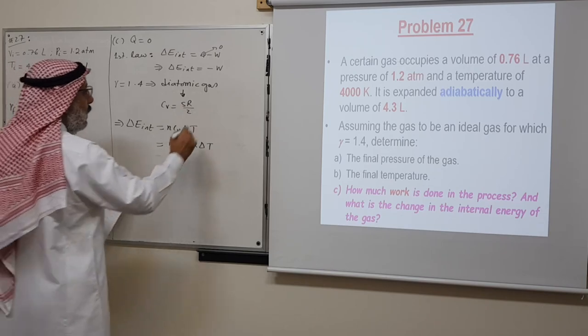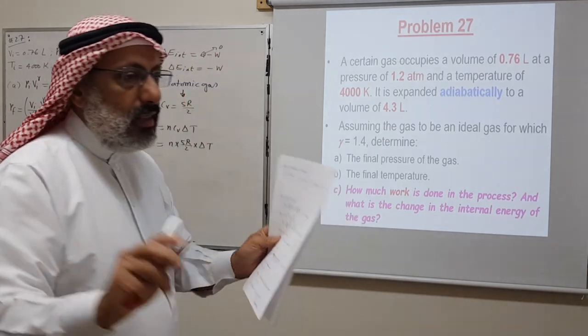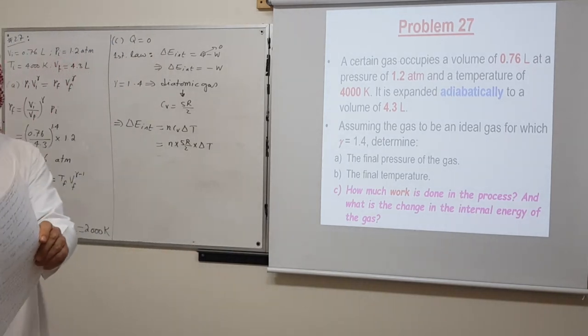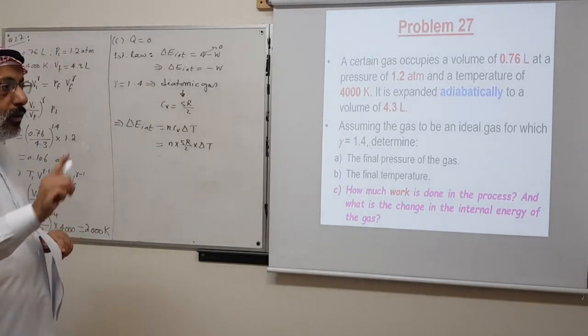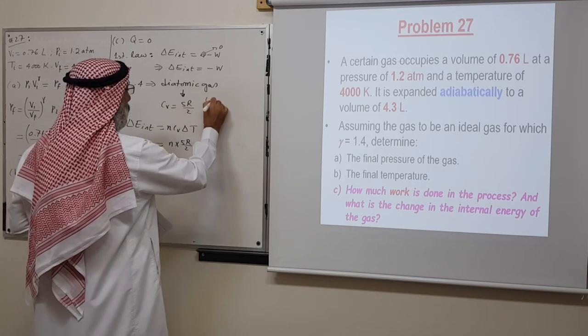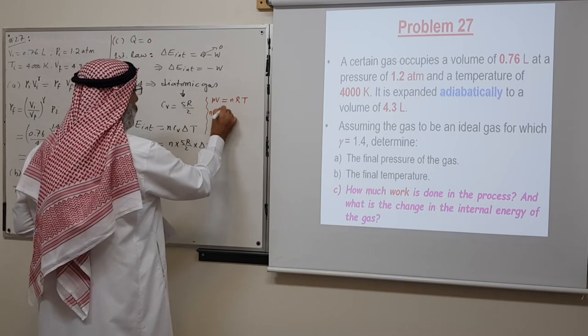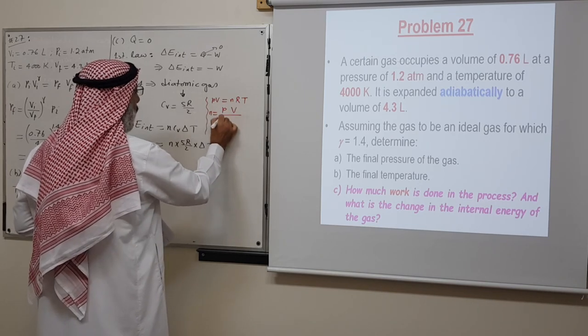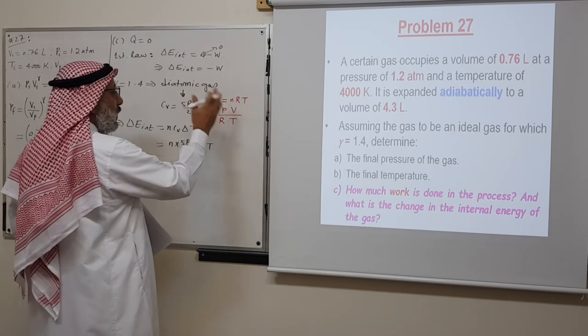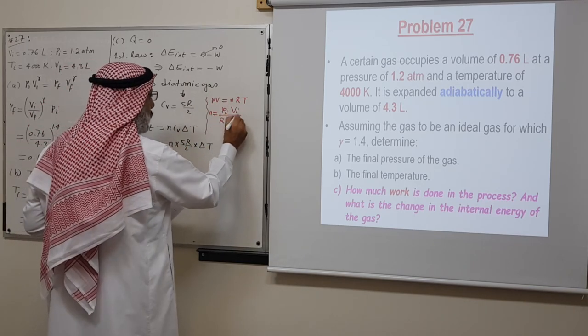Where is n? Well, again, we go to our friend. It should be there on the side, sitting for our help throughout this chapter, which is the ideal gas law. Here is the ideal gas law. PV is equal to nRT, so n is equal to PV over RT. If you use final, so be it. If you use initial, initial. Let's use the initial values.